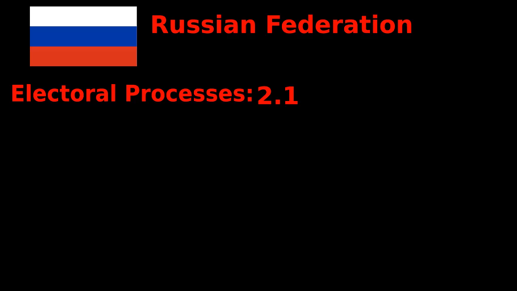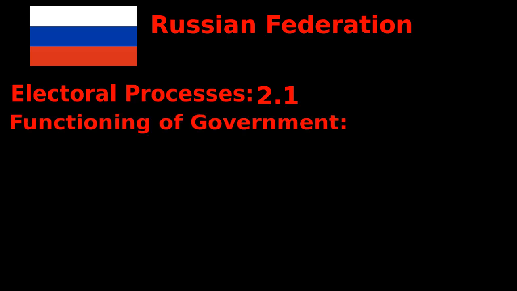Then we have functioning of government, which I give a score of 3.5. The Russian Federation is nominally a constitutional federal republic, with distinct branches of government including the legislature, Duma, and an executive presidency. Power is de jure balanced between the state and federal governments, similar to how the United States is in our world and in their world. However, it is significantly paralyzed by the CWCville's interference.